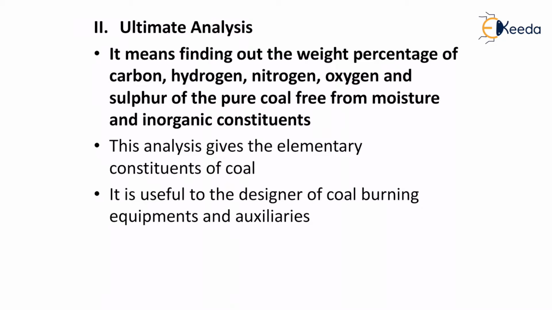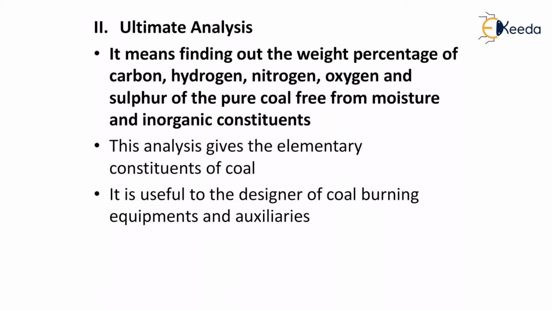Ultimate analysis. It means finding out the weight percentage of carbon, hydrogen, nitrogen, oxygen, and sulfur of the pure coal free from moisture and inorganic constituents. What do we mean by that? You always perform ultimate analysis after the proximate analysis is done. You cannot take coal directly out of the mine and start off with ultimate analysis. Ultimate analysis is the step which comes after the proximate analysis.